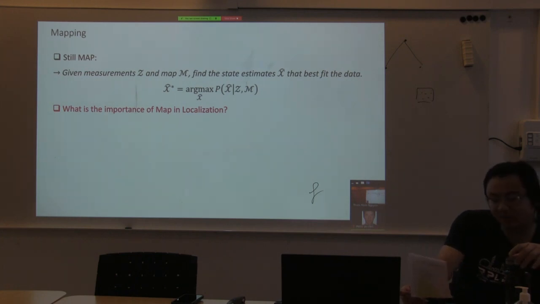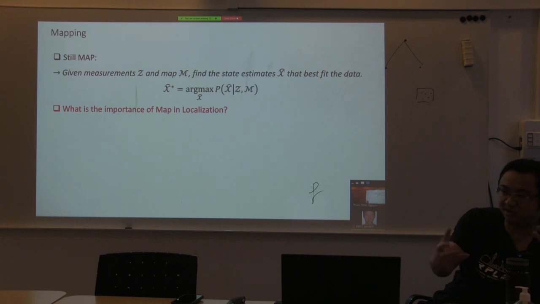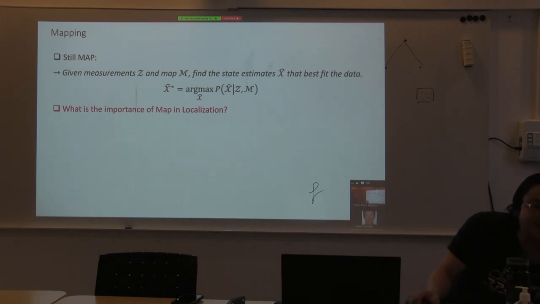It's not prominent because, from my experience, 80% of the time that I develop a SLAM is on the front end: the cost function, how I calculate the Jacobian, how I figure out how to associate the data. It's very time consuming on that aspect. But once you fix that front end, you just spend maybe a day or so to finish the map and the loop closure. So the back end is actually quite easy. Not that hard to get it to work.